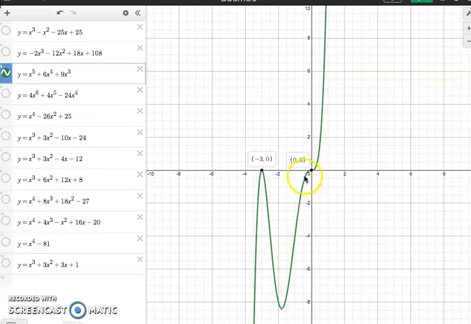At 0, it passes through because it had a multiplicity of 3, which is odd, but also because that multiplicity is greater than 1 and odd. Notice how it slowly bends around that x-intercept, sort of looking like a cubic function, right? How it slowly approaches the x-intercept and then goes back up.